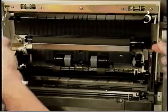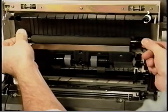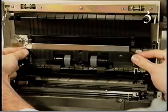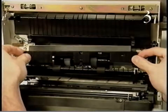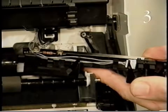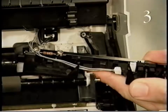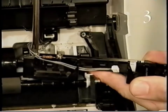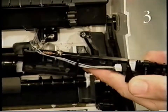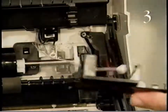Begin removing the transfer roller by grasping each end of the transfer roller and lifting it out of the printer. Grasp each end of the paper charge deflector and pull it off the pickup roller assembly. Detach connector P120 from the registration sensor and remove the single screw that secures the ground wire to the paper charge deflector. Then lift the paper charge deflector out of the printer.